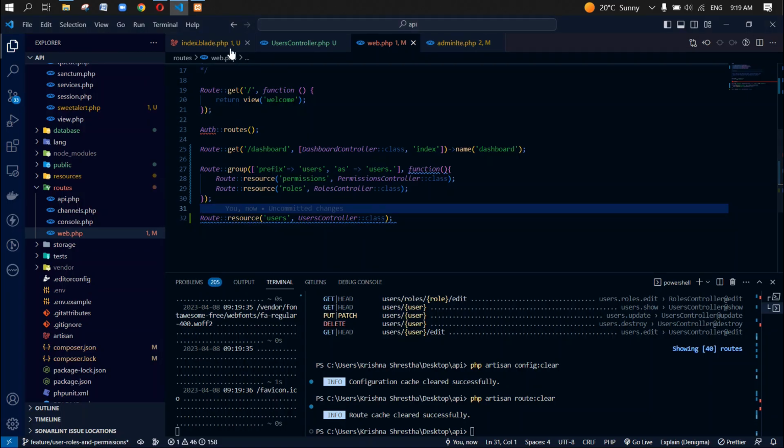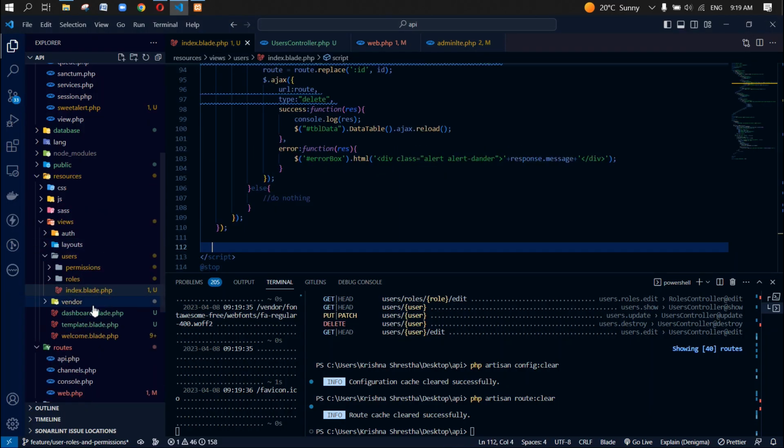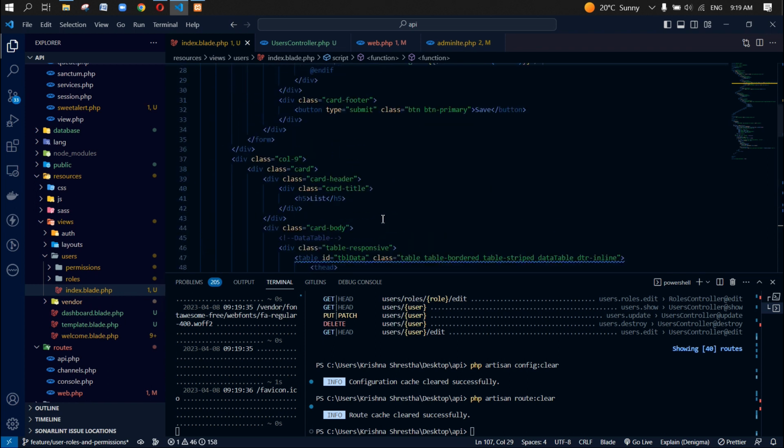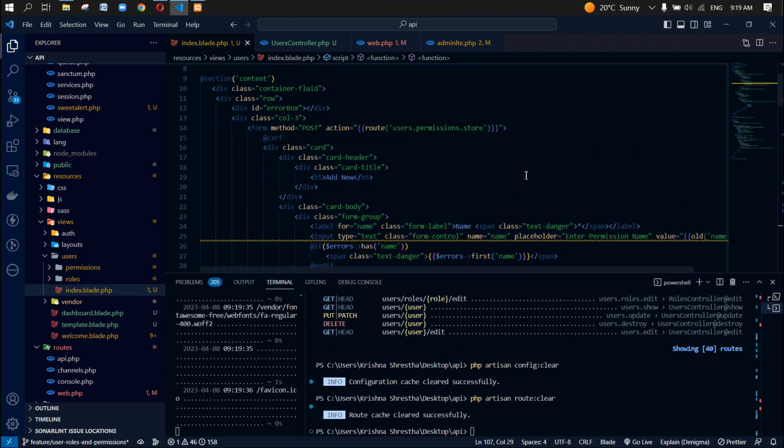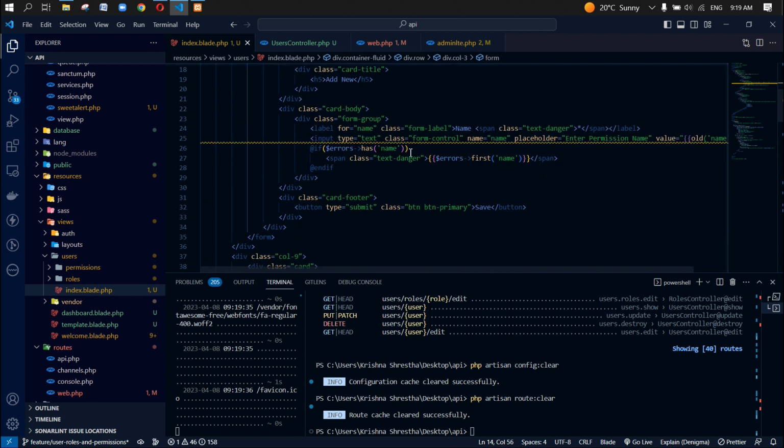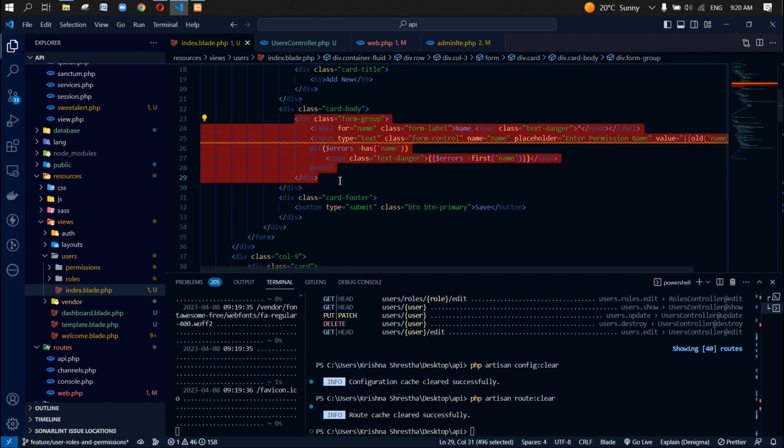Now we have completed our roles and permission. We are going to edit those things that we copied. Now let's clear up. We need a storage, one form for user addition. So we need the name of user. So let it be this now, and let's copy the inside content for the next field.